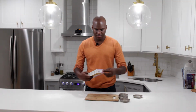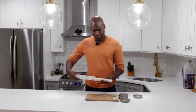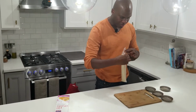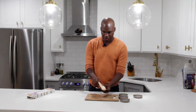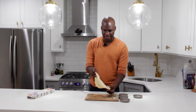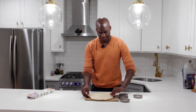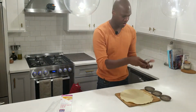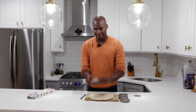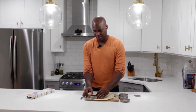So now for the crust, I'm just going to open up this ready-made pie crust. So we're going to open this up. It's 9 inches and the tart trays are about 4 inches each. So we should be able to get adequate circles from that. So what I'm going to do is grab my tart tray, lay it face down, the widest part down, right on top of the pie crust.